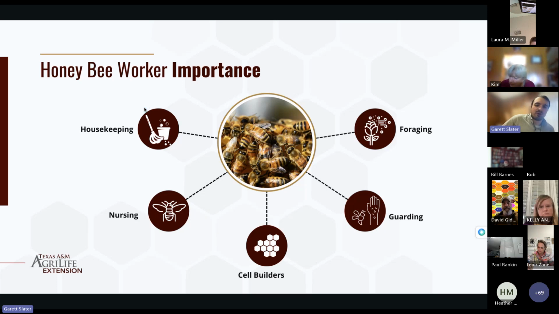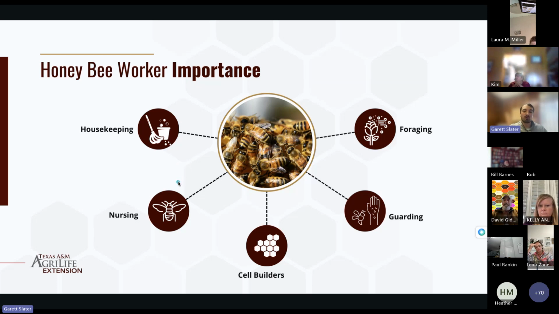Some workers, their only task is to go into the cells, clean out any dirt and debris, and really prime that cell for the queen to lay eggs. Queens really want a clean place to lay eggs. You can imagine it as a hospital bed. You don't want to go to a hospital where there's dirt everywhere and mud on the ground. Same with the queen. The queen does not want to lay eggs if the cell is not clean. So some workers will go into the cell, clean it out, and make sure it doesn't have any diseases or pathogens, and make sure it's primed for the queen to lay eggs. This house cleaning is extremely important for keeping not only the cells clean, but the entire colony clean.